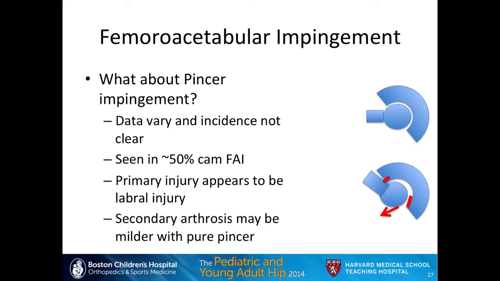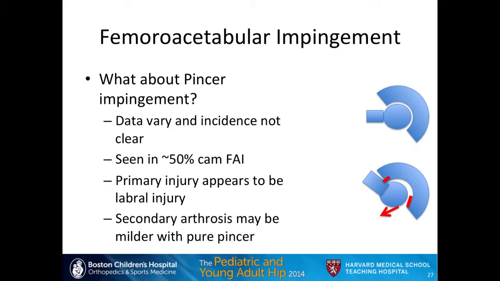I'm going to touch briefly on pincer impingement, because I think the majority of what we're going to really get into is what cam lesions are like, and I think really that's what we're talking about with SCFE and idiopathic and Perthes. But just to say that I think the data on whether or not pincer impingement begets arthrosis is mixed. Some studies, when they're looking at how common is it that you have cam and pincer lesions together, estimates go as high as 50%.